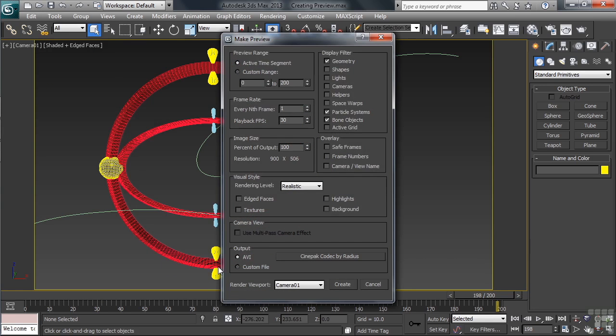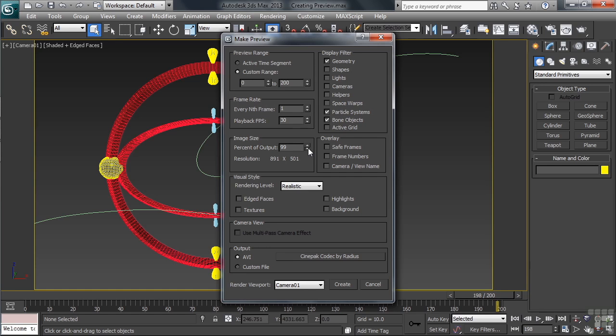Okay, what do we have in the settings that'll be important to control? Up in the upper left-hand corner of the dialog, you've got your preview range, which can be used to determine just how many frames you use in your preview. You can do the entire animation by using the Active Time Segment option, or you can opt to review just a certain area of your timeline, or a certain sequence of frames, which would be done by entering the number you wanted or needed in the Custom Range field.